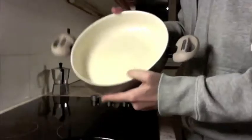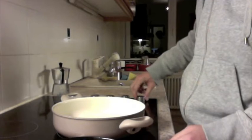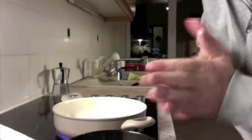You take a frying pan like this, quite large. You put it on the fire, you put the fire at the maximum that you can. Meanwhile, on the other side, you take a bowl like this and you put the eggs inside. More or less 4 eggs for 300 grams of pasta is okay.